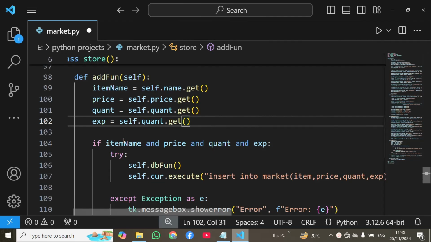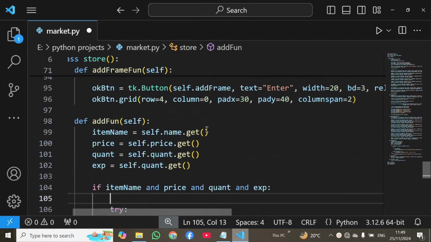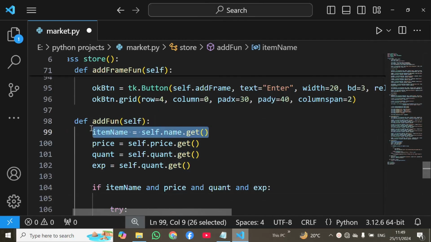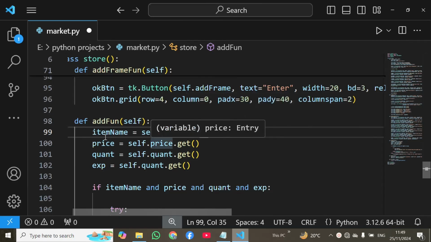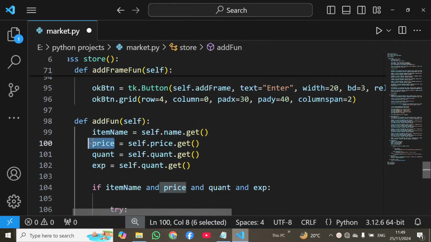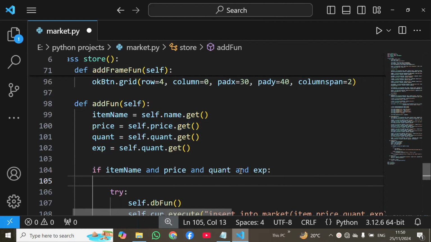So inside this if condition I have to convert them. Item name is string type, and our column with name item is also type string, so we do not need to convert it into any other type, because this is a returning value in type string. But our price is integer type in our database, while this input field is returning a value in type string, so now we have to convert it into integer.